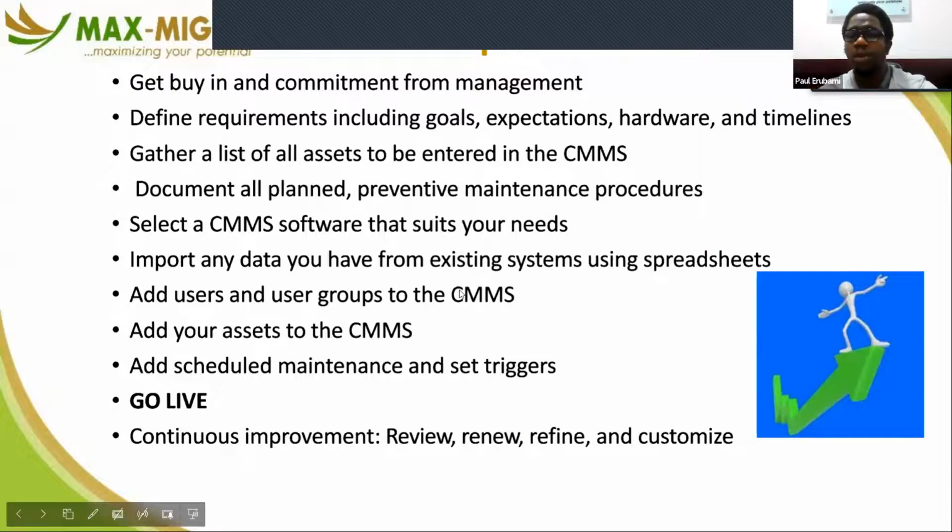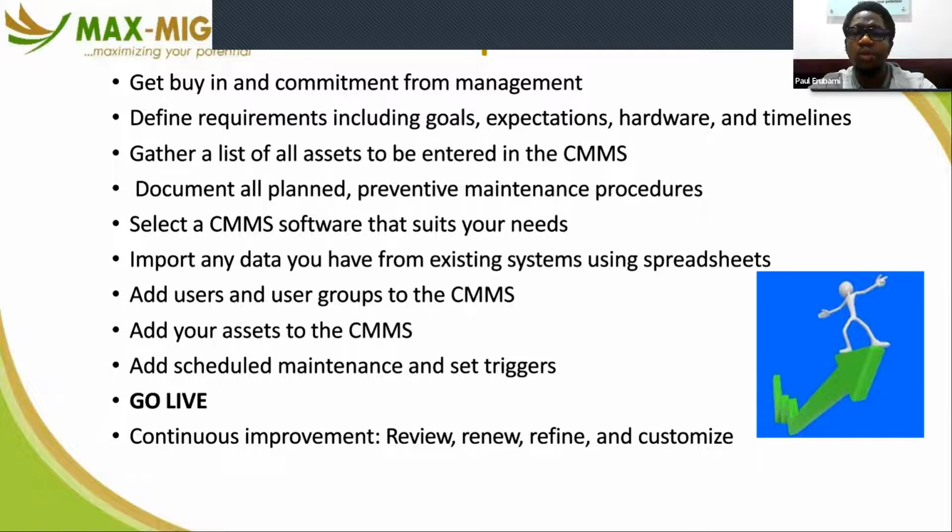And some of the things we talked about is how to manage the business side of making a case for it, which is what this slide is talking about. Get buy-in and commitment from management. If you don't get buy-in from management and all you got was approval to spend money, then you can still fail in that project. They approve you to spend the money and you didn't get their commitment to it. When they need information or need data tomorrow, are they willing to insist that that data come out of the software you have used? Because if your senior management begin to get people to work outside of that software, then that software is doomed, right?